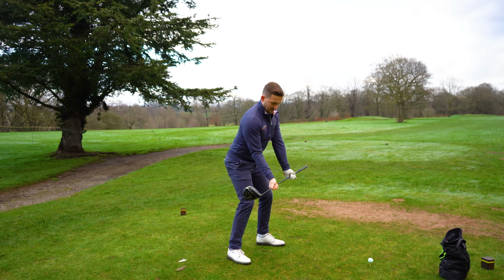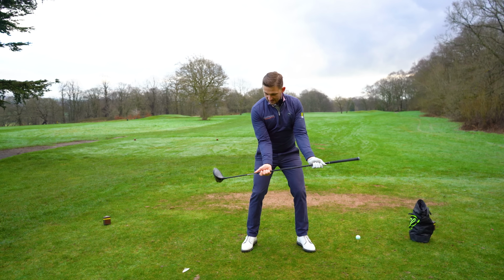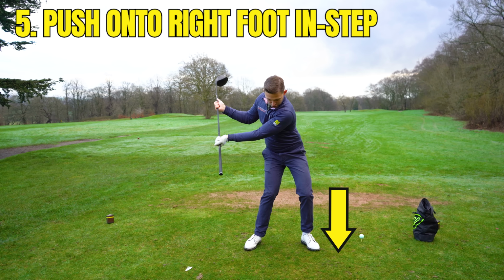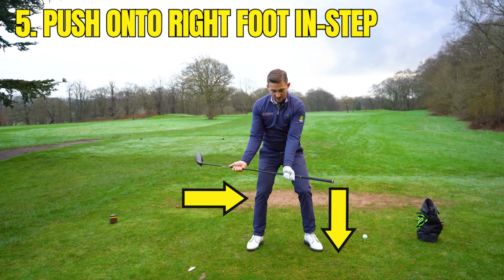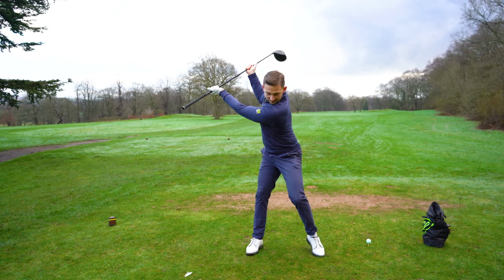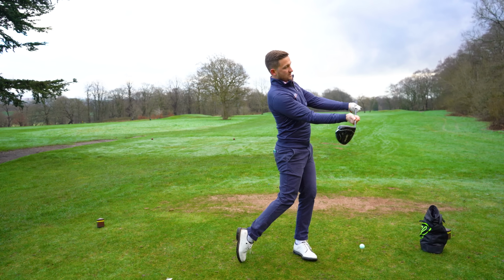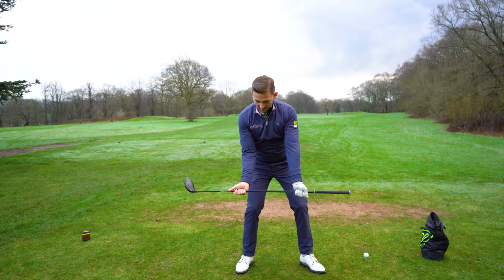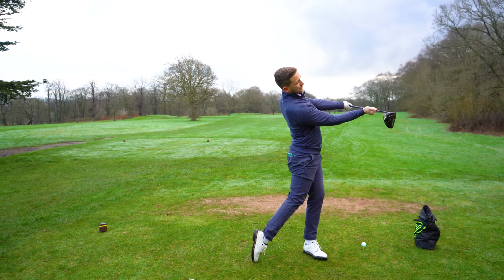Step 5 now, what we're looking for is, as we're slamming this down, we're going to try and push onto this instep of your right foot. So our whole process looks like this. Wind it, lift, press and push through. Wind it, lift, press and push through.